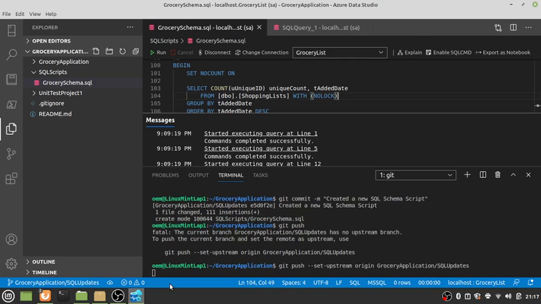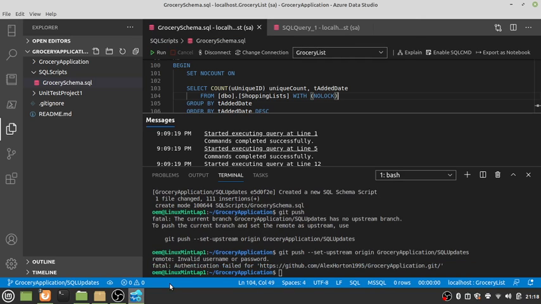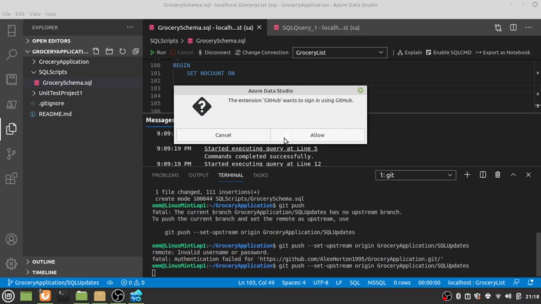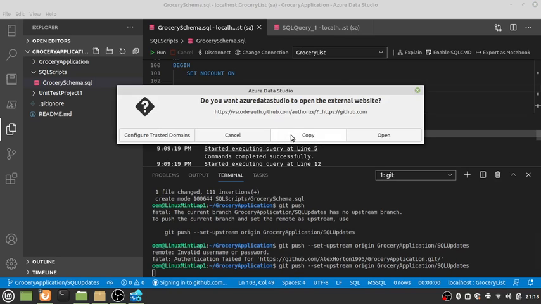Oh, here we go. All right. Well, I've got to get this authentication working and then I'll get it checked in again. This is the part that just drives me crazy about Git.